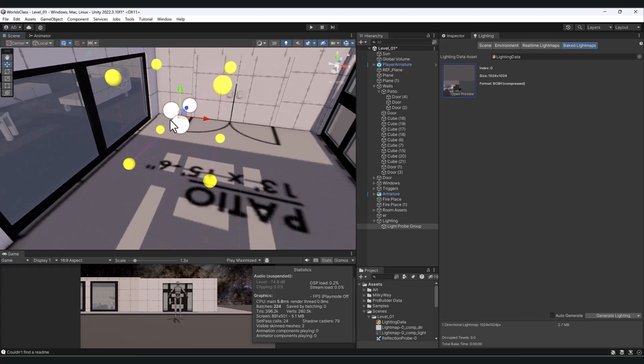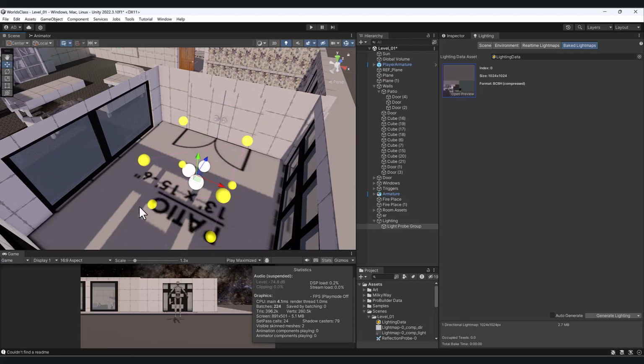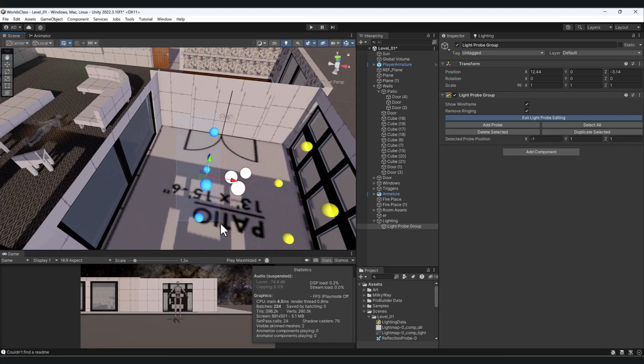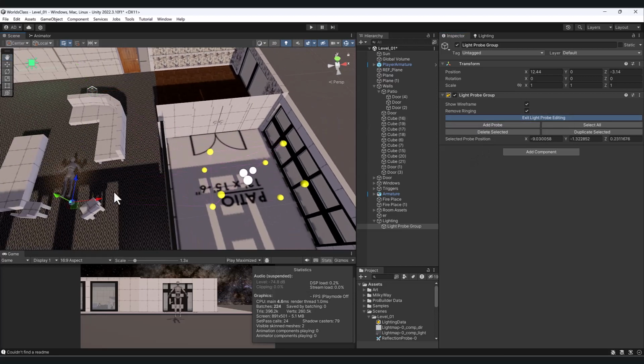Now, we can also edit this light probe. So let's say I'm going to set up a light that is sort of in the middle here, and I want to store that data in this light probe, and I want to delete it later. We can go in the inspector here, and you can see we can click on Edit Light Probes, and we can add, we can delete, all that stuff. But I can also hold Shift and select these, or drag a marquee and pull them out a little bit to edit the shape of the light probes. If we add a probe, you can see it added one light probe here.